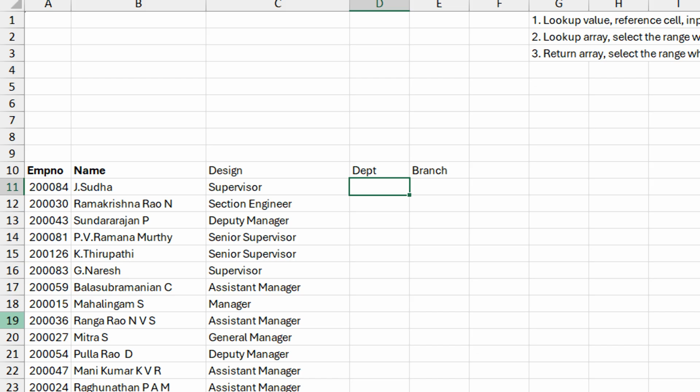Department and branch. Branch is more important. That's on the left hand side. And the column number.